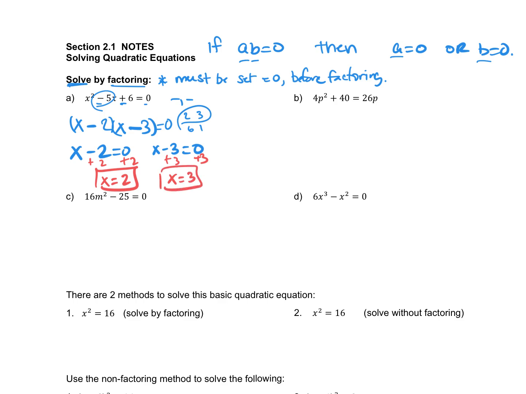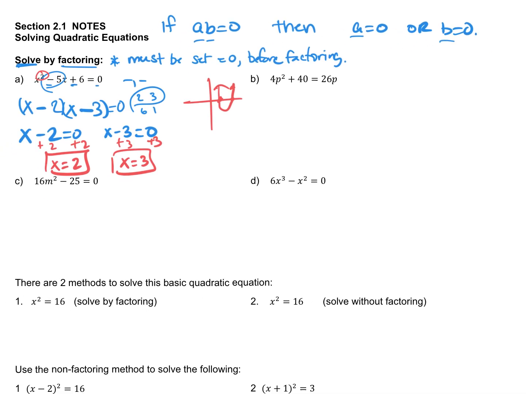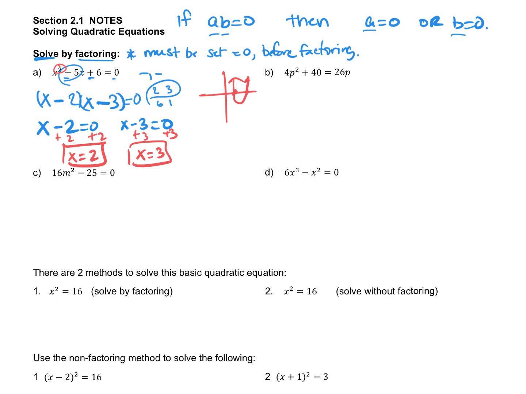I want you to realize that we are doing a quadratic, a parabola. That's just telling me, where does this graph cross on the x-axis? These are x-intercepts. I'm telling you, you cross at a 2 and a 3, and that graph goes like this. We're not graphing them, we're just finding the solutions, those zeros, the x-intercepts.